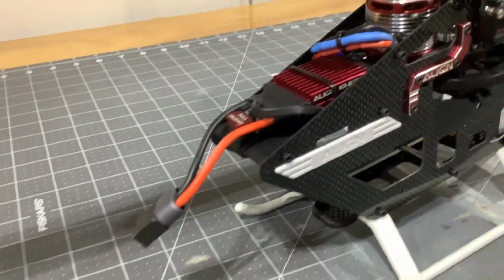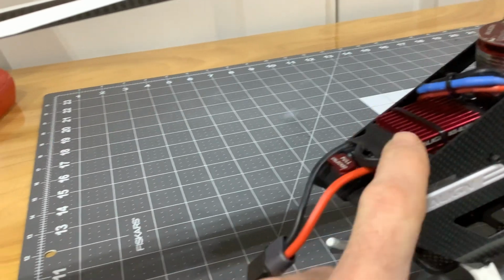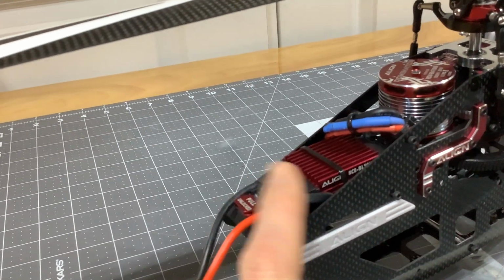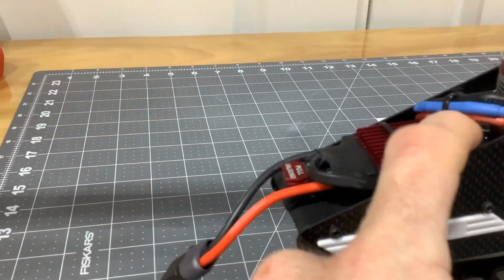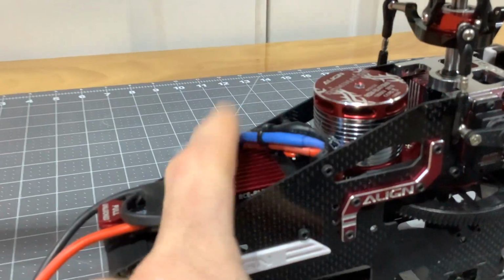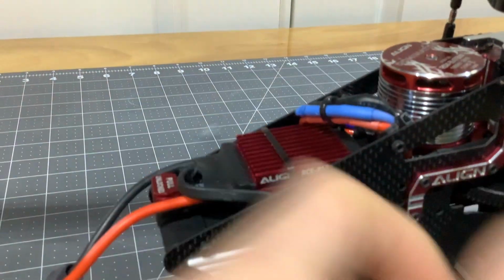I run XT60s, so all I had to do was solder on an XT60 here. Again, I had to extend the ESC lead. I think I extended it 2 inches so I could run it through, covered in heat shrink. I ran the wires for the ESC out the back here and ran them up. I did not have to shorten the motor or ESC bullet connectors or leads. Those actually came out to be a good length.